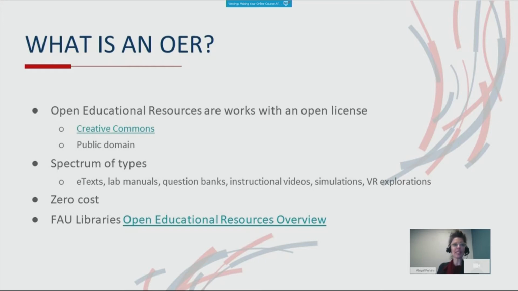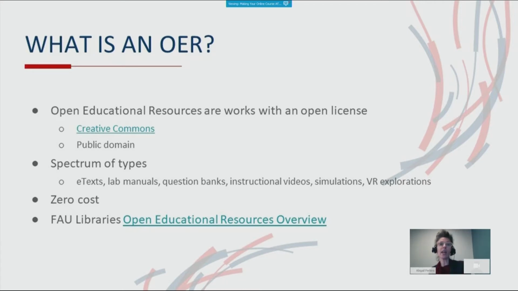Creative Commons is a global organization behind the open licensing of an OER. It is not a repository. It does not take your simulation that you may want to have as an OER. It does not take your e-text and hold on to that. It provides you guidelines into communicating with others the permissions of use for that material.